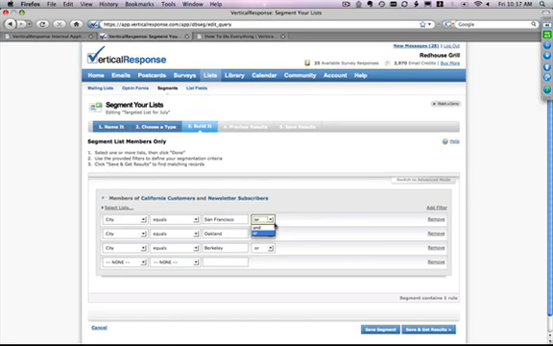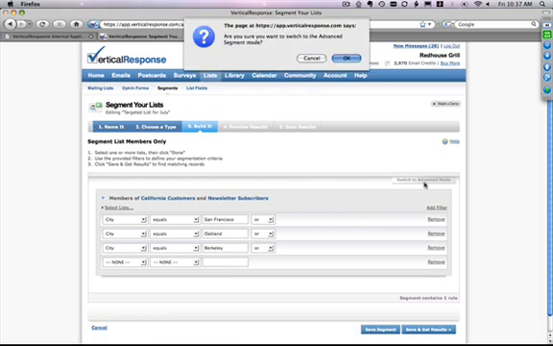Now you notice here that when I make this choice it only lets me use one or the other at a time. I can only do all or or all and in a search. How could I do a mix of things there and say I want to find everyone in San Francisco or Oakland or Berkeley only if they are customers? Well, I'll show you how to do that in just a moment here. Actually, I'll show you how to do that right now. So if I want to do a mixed and or search, how would I set that up in the system?